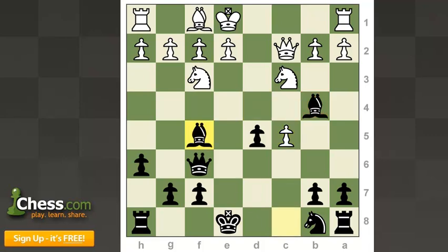So now I play bishop f5, and during the game I of course thought this was a good move because I'm developing a piece with a tempo on white's queen, and it's always good to sort of develop and create threats at the same time. But considering what happened in the next few moves, I think bishop e6 was a much stronger alternative. Just securing the d5 pawn and also developing the bishop to a reasonably good square. And next black can castle and play like knight d7 and take on c5 or rook c8 and have a really nice presence in the center. But instead I played bishop f5.